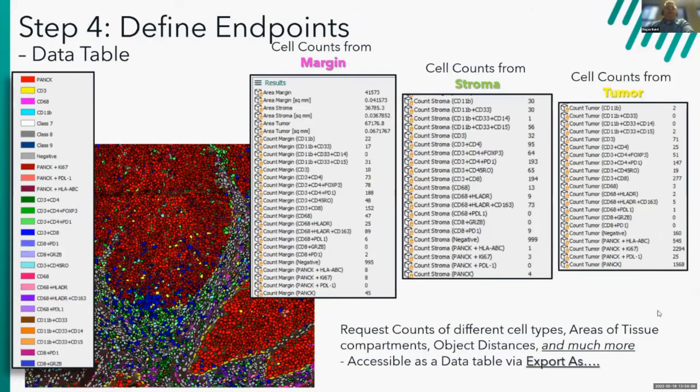Once you have your phenotypic classes defined and identified, now we can start quantitating, and you can quantitate within each one of those compartments as we had. It's very simple to set up the quantitation. You just ask the software to tell you the values for certain different types of counts or signal or whatever it is that you're looking for. You just query for those different metrics. You create the data table that you're looking for, and when you press the batch process button, it'll run through the analysis pipeline and give you all of these results.